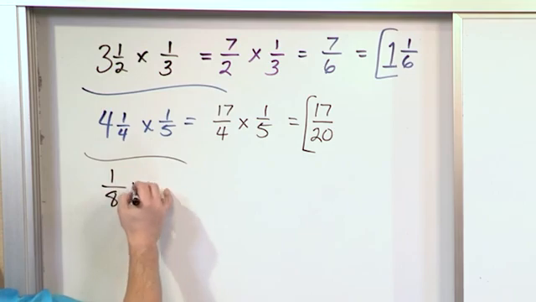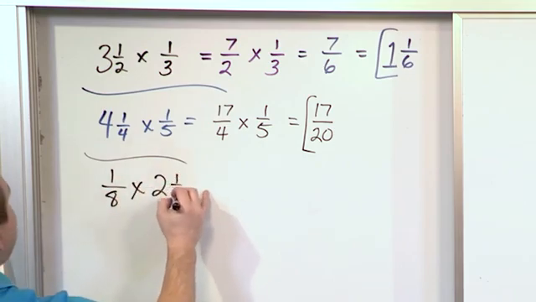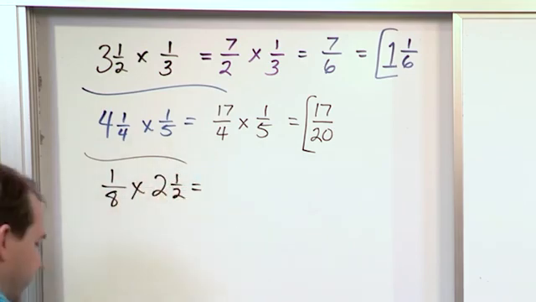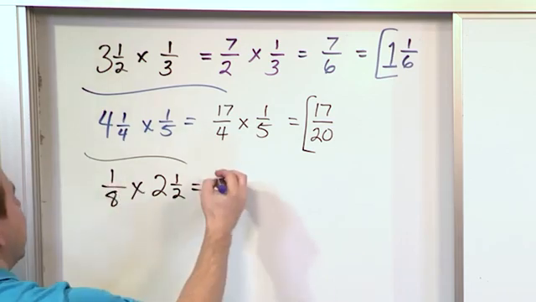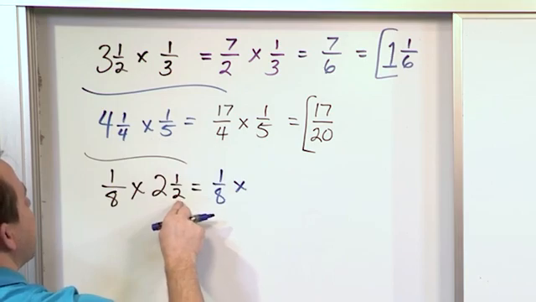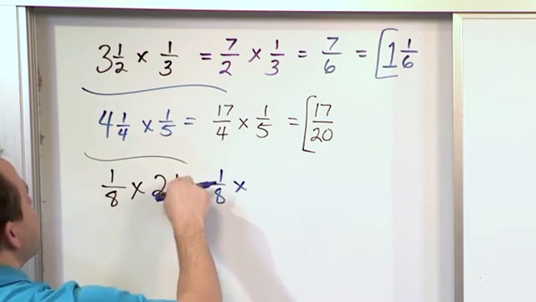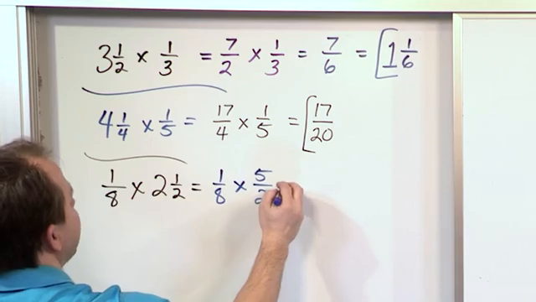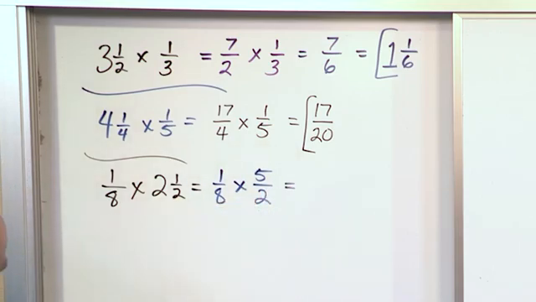What if I have ⅛ times 2½? Well, same sort of thing. I take the ⅛ right here and I multiply, this becomes an improper fraction. 2 × 2 is 4, plus 1 is 5, and I write it over 2. So I just changed it to an improper fraction.